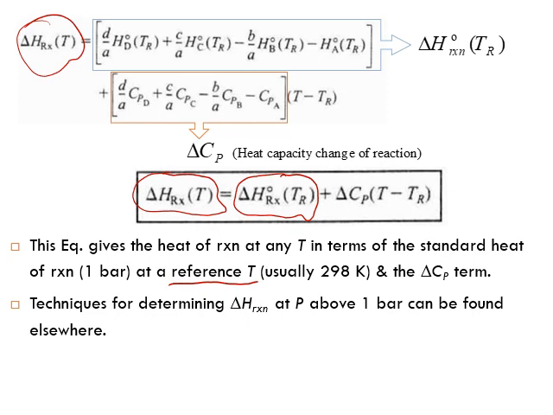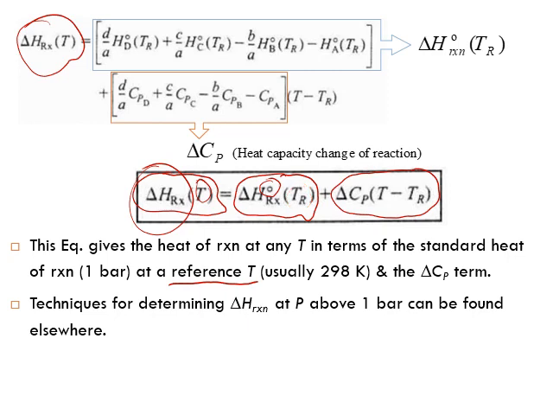One is related to temperature, correct? Because this is at TR, but this is at T. And one is related to pressure. We're not showing it here because this guy is at 1 bar, but this guy could be at other pressures. And the third correction factor has to do with the phase.